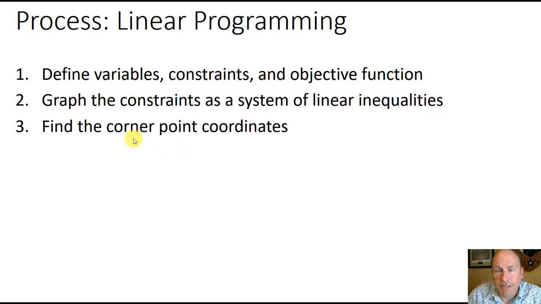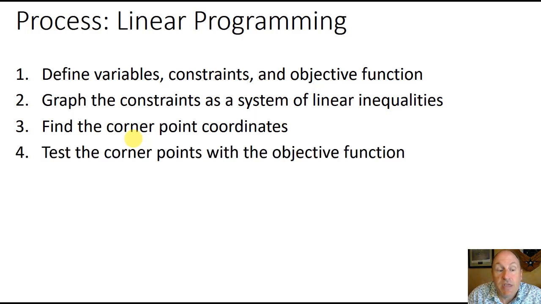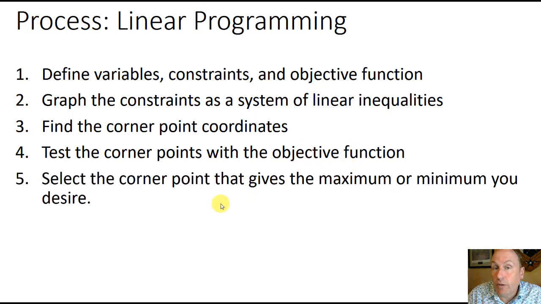Then the critical part of this is that feasible region, which is the polygon formed by the system of constraints, has corner points or vertices. We need to determine those. If you've done a good job graphing very carefully, you can do that graphically. Otherwise, you're going to have to find the corner points through the intersections of the appropriate lines. And then we're going to test those corner points against the objective function. This is the only time the objective function is actually used at the end to test the corner points. And we're going to pick the corner point that's going to give us the best, the optimum value.